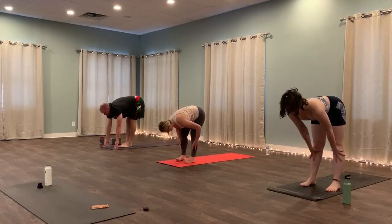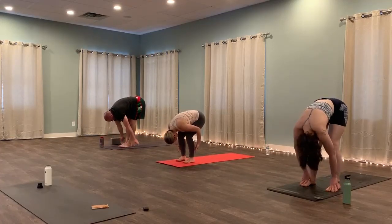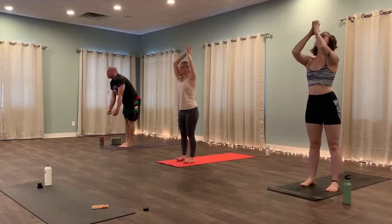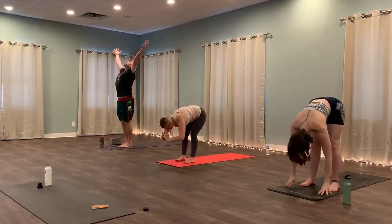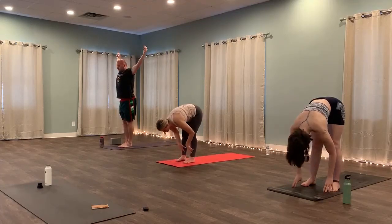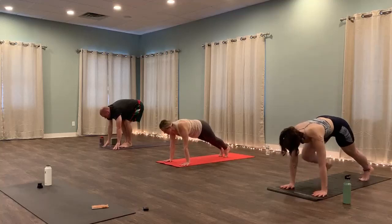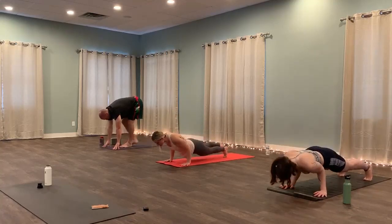Exhale, fold. Inhale, root to rise all the way, mountain pose. And exhale, flowing back down, moving with the breath here. Inhale, halfway. Exhale, plant your hands, take your vinyasa or pull straight back to your downward facing.